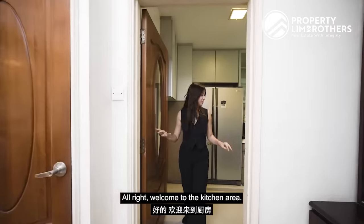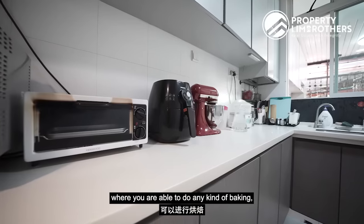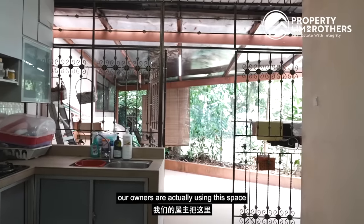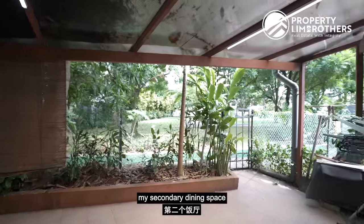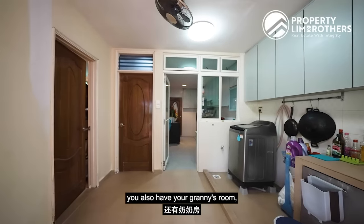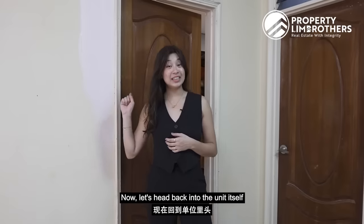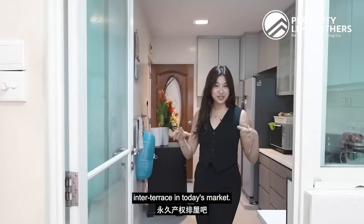Welcome to the kitchen area. We have a dry kitchen as well as a wet kitchen. Here is your dry kitchen where you're able to do baking, hosting, or light dishes and bring them to the dining room easily. Heading out here is your wet kitchen area — our owners are using this for their wet kitchen as well as laundry. This area could also be used as a secondary dining space to host friends or enjoy with family. In this wet kitchen area you also have your granny's room and a bathroom — the bathroom is not attached to the granny's room, so guests can use the common bathroom on level one as well.